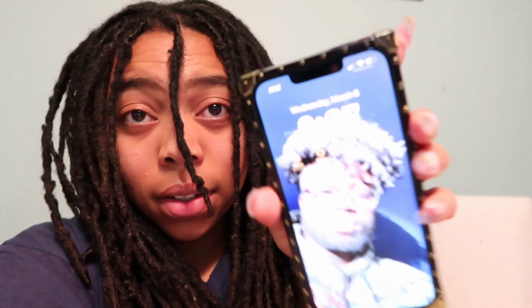Okay, y'all, so this is the finished product. It's now 2:37. Y'all can't see it, but yeah. Only did the top half. It looks good. It looks like I retwisted my whole head. So it looks pretty good. This is just gonna have to do because I'm tired and I'm ready to go to bed.